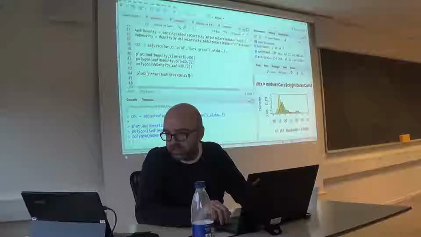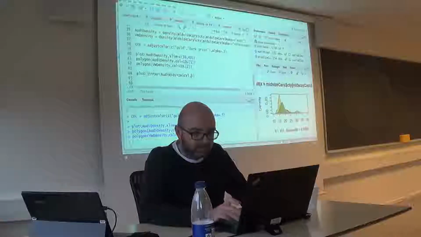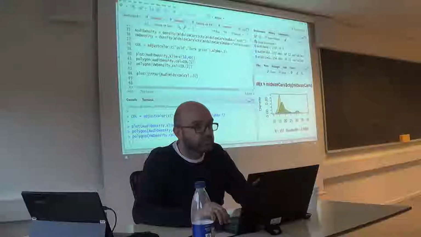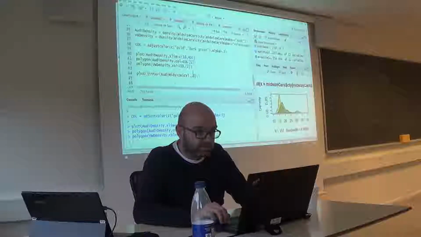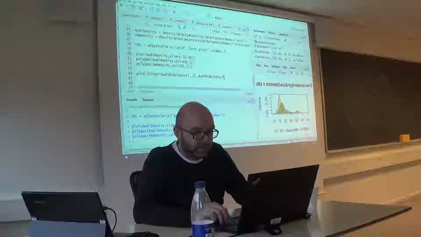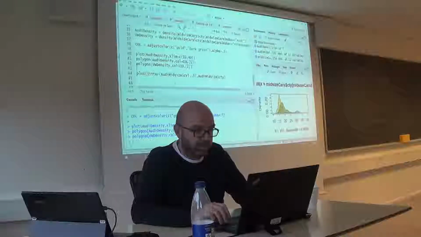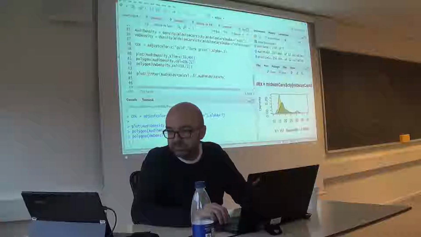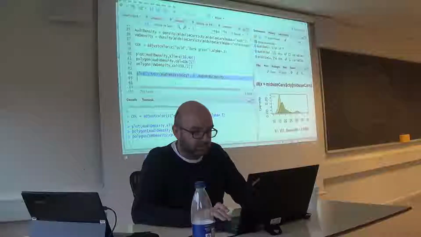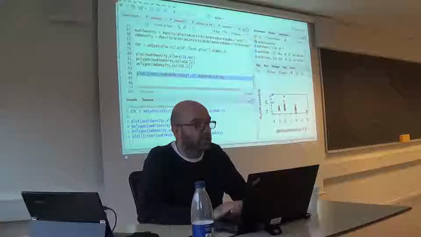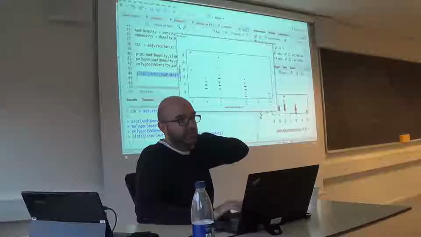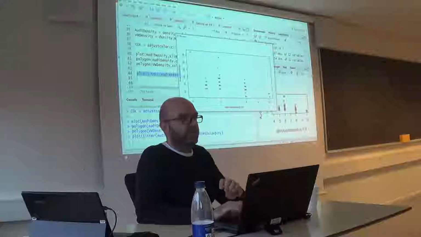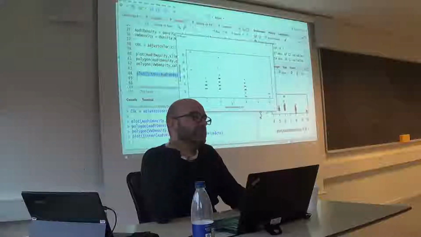Number of cylinders, so how big's the engine? And the city fuel efficiency. And we saw that as the number of cylinders increases, the fuel efficiency goes down. And that happens for VW too. So that tells us that there's something important going on here.